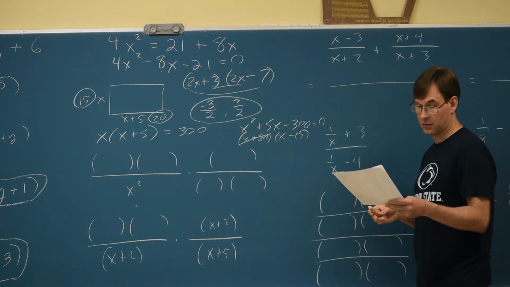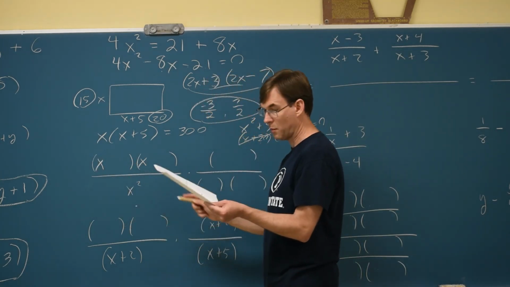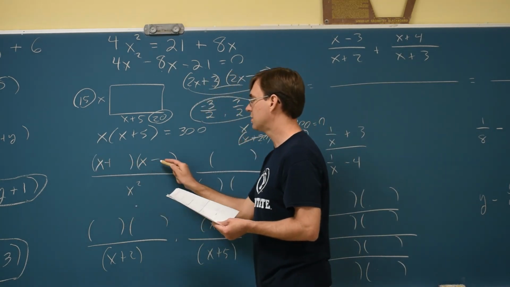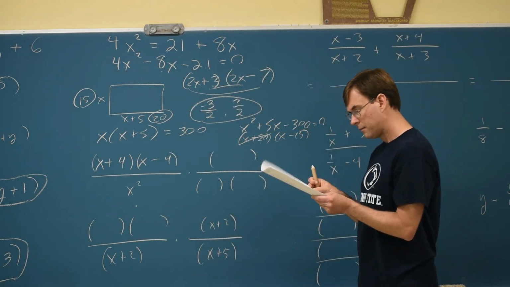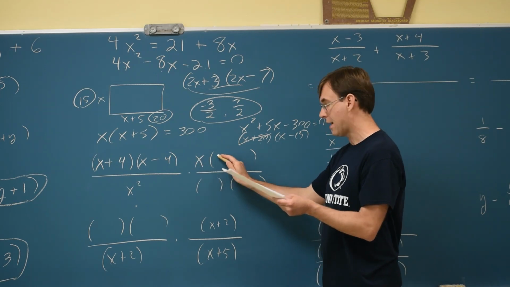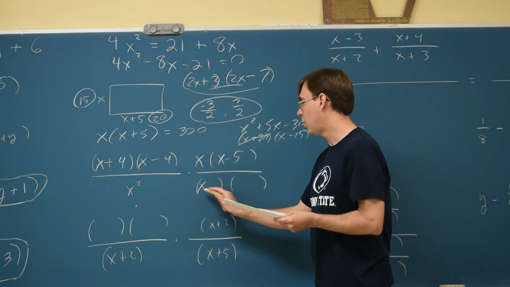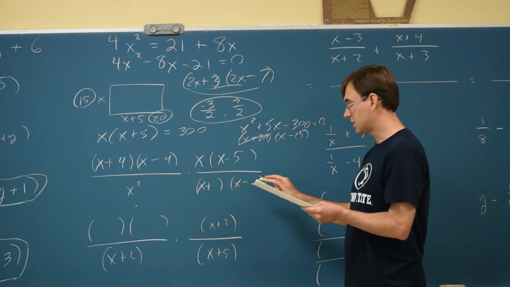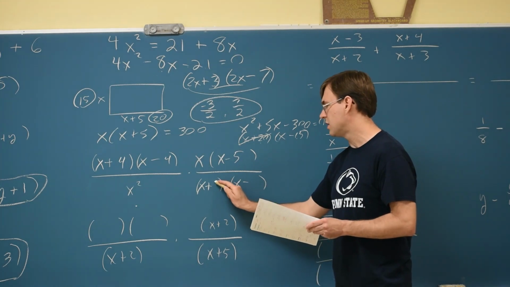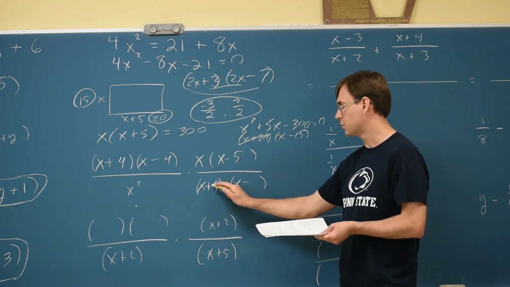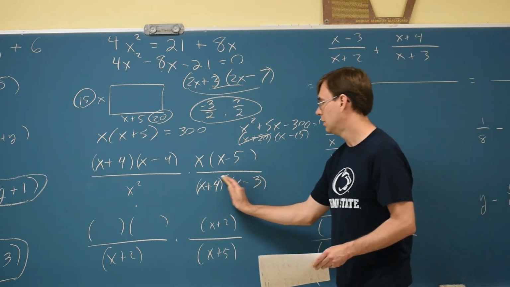16, we're just looking to factor and cancel. So 16's first top is a difference of squares, so power cuts in half, signs are different. 16 rooted is a 4 and a 4. Second fraction top, you can take out an x to get x minus 5. Second fraction bottom, x and x, signs are different. Subtracting to make the middle, we'd have to use 4 and 3. 4 is bigger, so that goes with the plus. And then we just cancel.